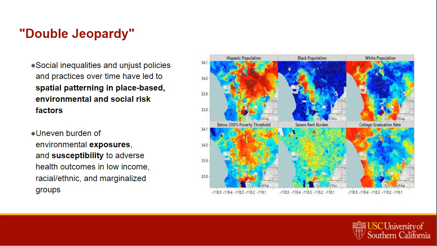And a lot of the demographic characteristics seem to mimic those social stressors or risk factors. That goes to tell you how these systemic and persistent discriminatory practices have led to very strongly entrenched spatial patterns in these risk factors, not just from environmental exposures, but also from social stressors. We call these place-based or neighborhood level generally. These are some of the things you might be involved with if you were to pursue a geohealth track. But it paints the picture of this very uneven burden of environmental exposures and susceptibility in low-income, marginalized groups and populations. So this is what we're trying to study in MADRES.